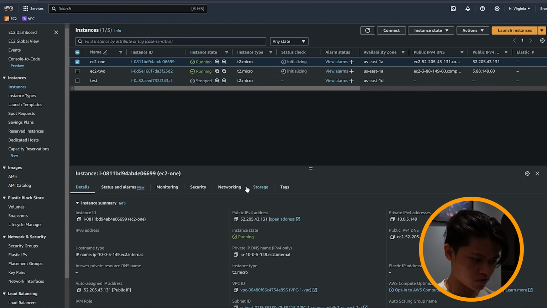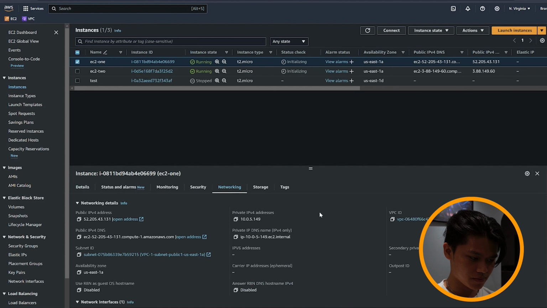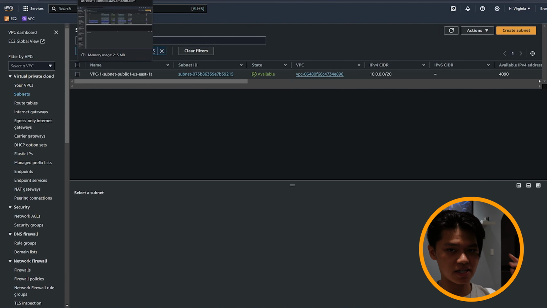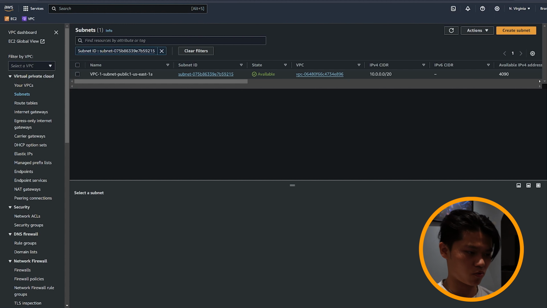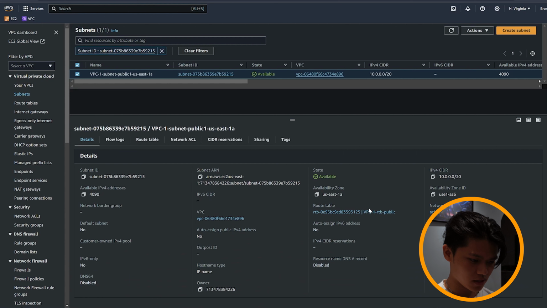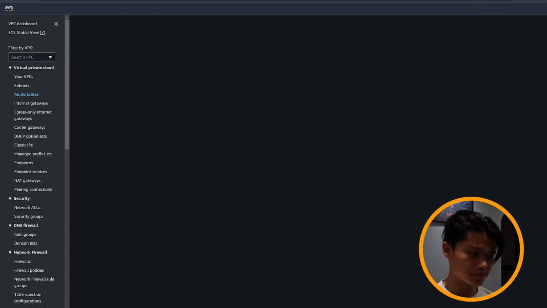Let's start off with EC2.1, then click on networking. Over here, you'll notice that there's a subnet ID. So you can open that in a new tab. So rather than going onto VPC, then to subnets, you can go from the EC2 instance, the networking tab, and then subnets. That way you can identify exactly what subnet you're working with. So we're on this EC2's subnet, and if you open up this subnet, you'll notice that there's a route table that's associated with it. You open this on a new tab once again.